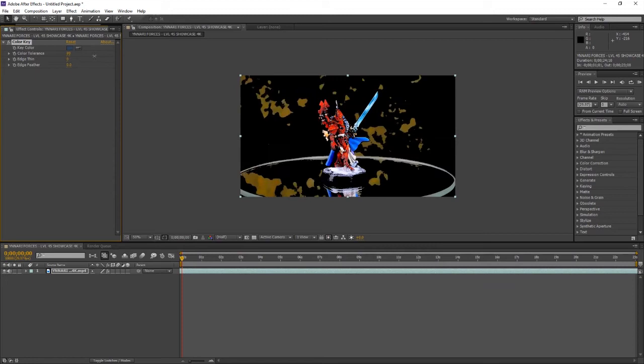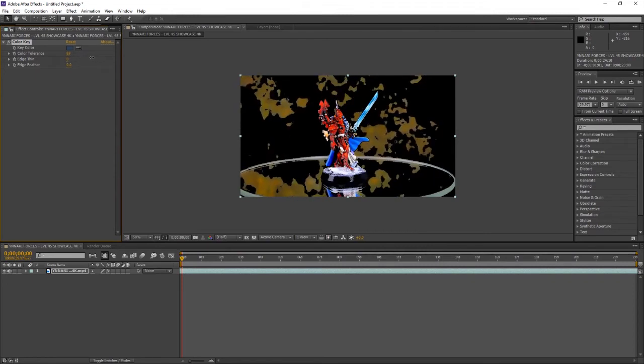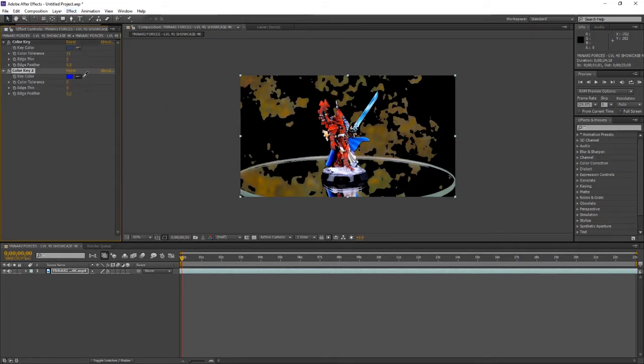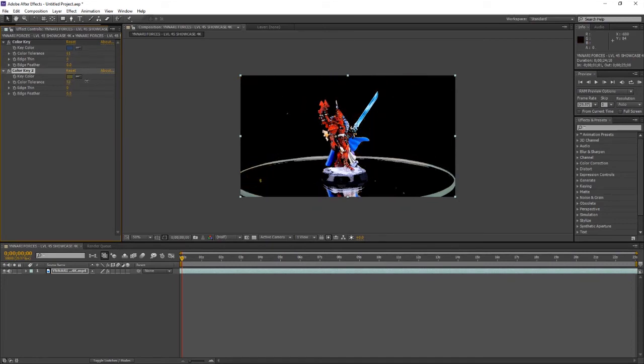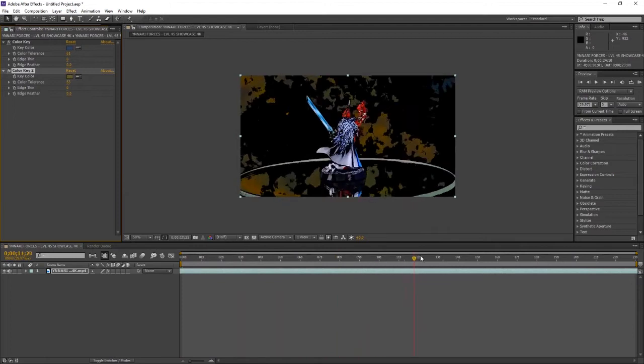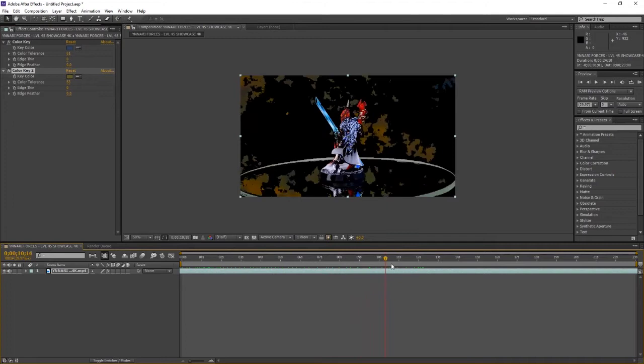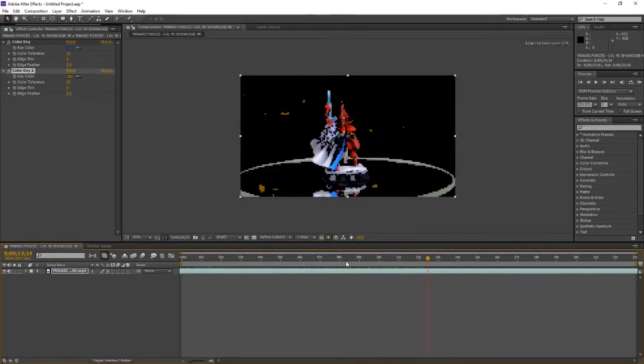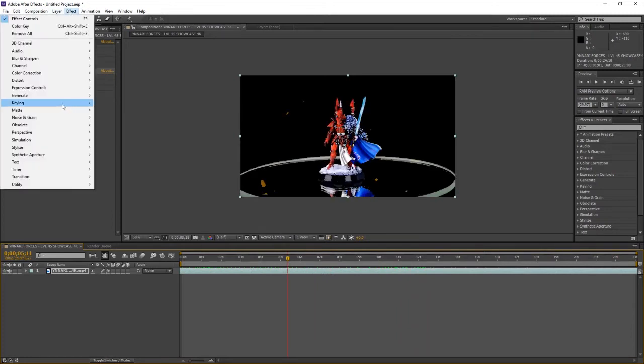And you can kind of see right there how it's kind of eating that color. And like it didn't grab everything, but you can do that. You can do it again and grab another color key, and then you can grab, say, that color, and you can adjust that tolerance. And so like right there, you could argue like, wow, we kind of just cropped out the whole background. And the good thing about After Effects is it does that the whole way around. Now, obviously, when the background changes here, it kind of comes back, and this might not be the best way to do it, but keep in mind that you could do it.